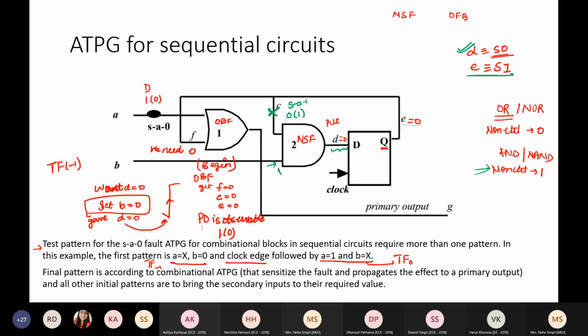It means I will need 3 time frames now. पहला टाइम फ्रेम जब आपने इसको असाइन किया, ये 0 वैल्यू को लेके आना है, it means I put D equal to 0. फिर एक क्लॉक एज आया and the value of D gets propagated here. So I ensured that the value read here is 0 after the first clock cycle. जब ये value 0 यहाँ आ गया, it means now the fault is implemented and the result of D is updated after the first clock. I need this result to be given out here so that E is no more 0 but D.